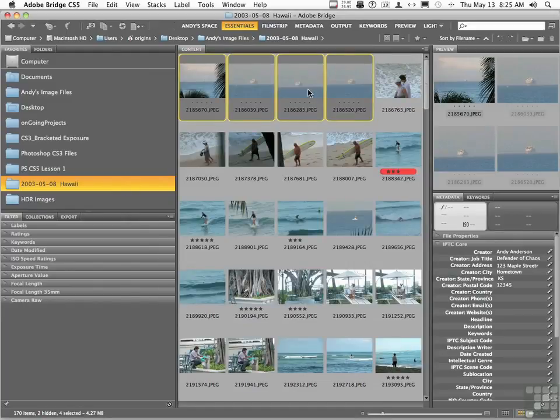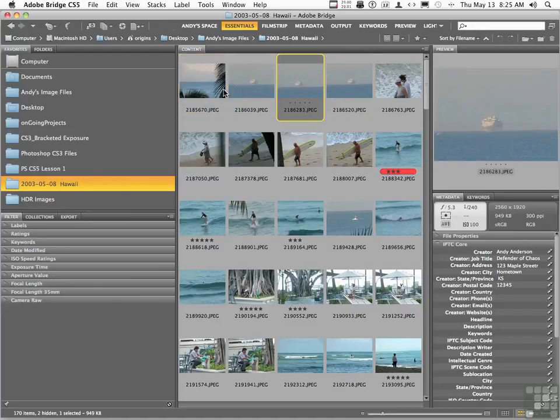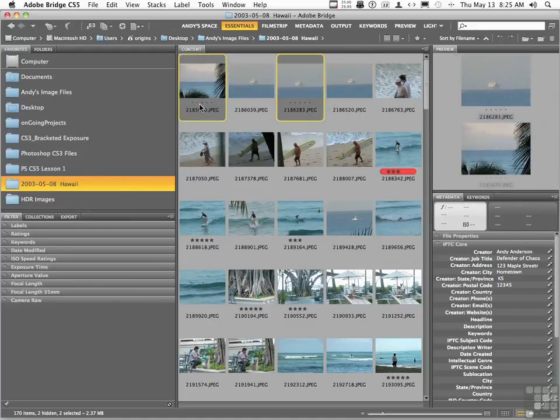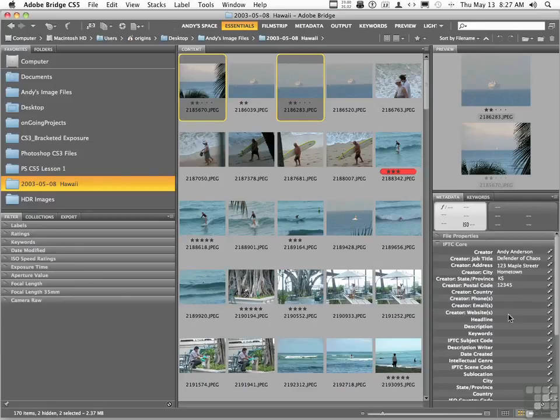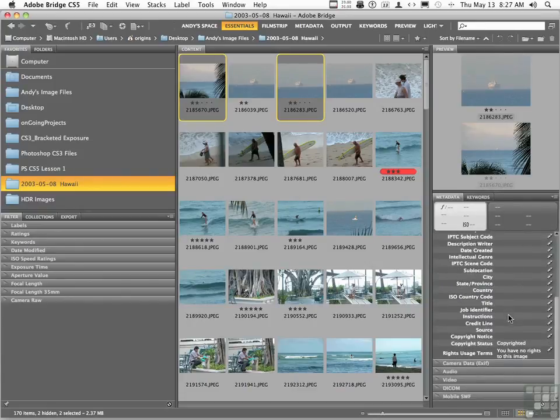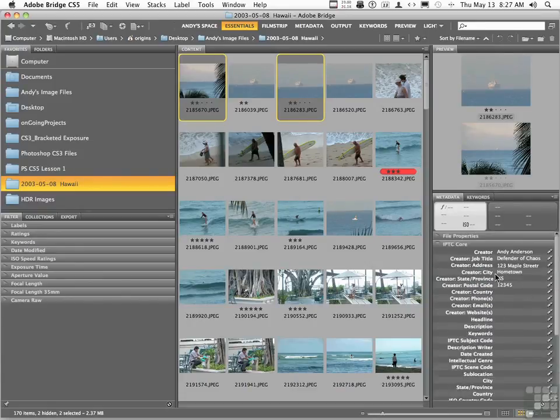Same images, but maybe just this one or that one and this one or whatever. Those are copyrighted, but we've already got the data. So if we replace the data, this is going away and the copyright's coming in. That's why you have an append. So we select those two and we come back to our magic button. We go down to Append Metadata and we say Copyright. And when we scroll down, there it is. This data is still there.